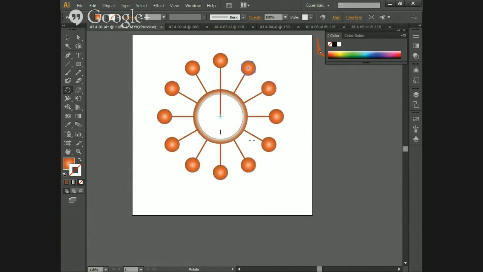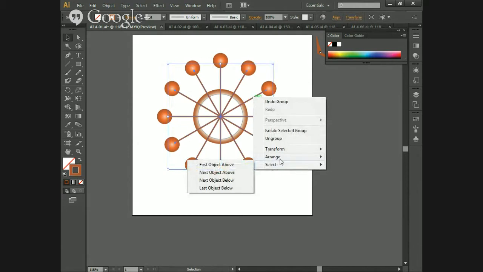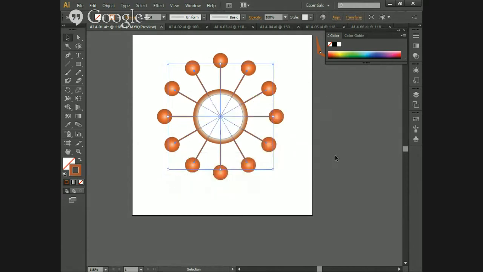All right. So then the next thing that we have to do, oh, it looks like I did not group this together. I messed up on this one. So I'm going to click this group and shift click this line and Control G, group it together, which brings it to front. I have to arrange it again, send to back. There we go. So you can always fix stuff if you mess up. Sorry.